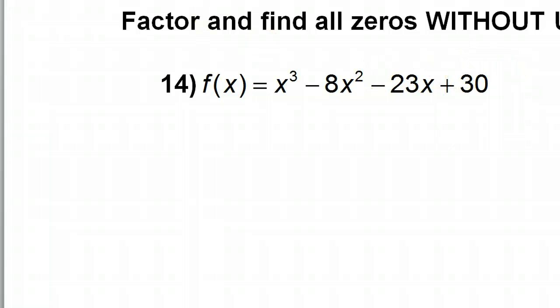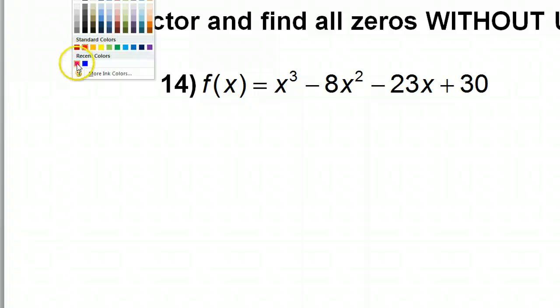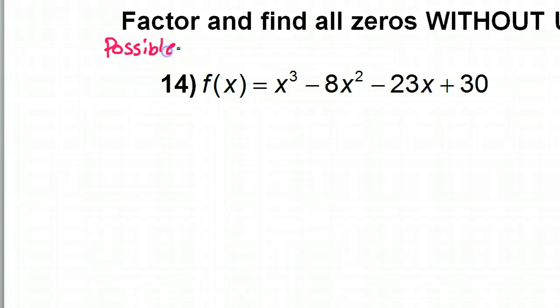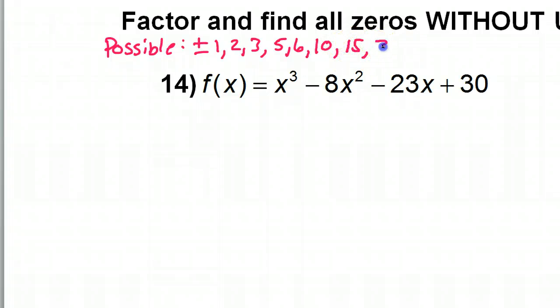Now look, in terms of the possible zeros, the rational root theorem is not going to help us too much because 30 has so many possible roots. That's 1, 2, 3, not 4, but 5, 6, 15. Oh, I forgot about 10. If I want to go in order, I better go back. 10 goes into 30, 15, that's the halfway mark, so I can skip to 30. And all of these are plus or minus. So there's a bunch of possibilities, and I really hope that by the time I try 1, -1, 2, -2, 3, that's 6 tries, it's going to be within those first 6.